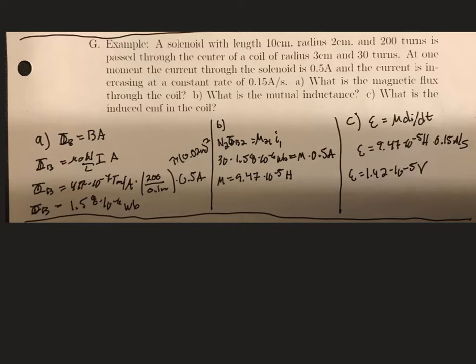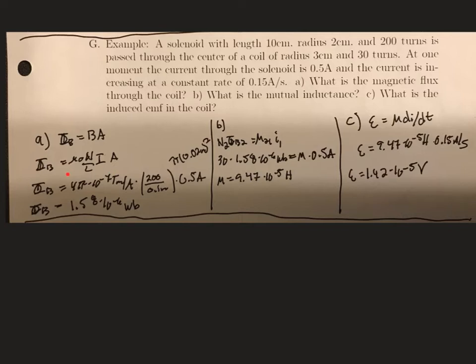And now we have to be careful, and I mentioned this in the video as well. We want to know what the magnetic flux of the coil is, but remember that flux is being generated by the solenoid, not from the coil. The solenoid is the source of the external field that is going through the coil. So when we do this, we're plugging in the magnetic field equation for a solenoid that we derived using Ampere's law earlier in the semester.